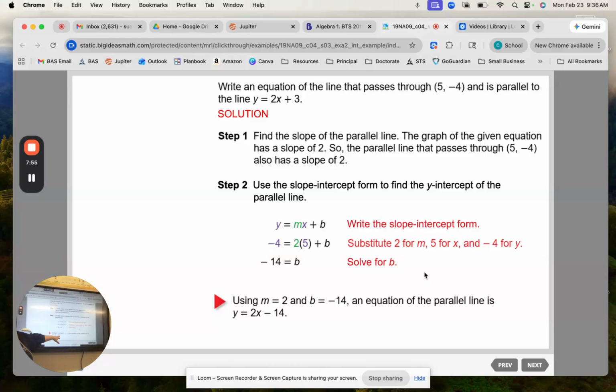So we just get rid of the plus and make it a minus. So that's the original line. All the information you need out of here is the 2. Everything else, we don't care. Why? Because we are writing a parallel line to this line. So all I need to know about parallel lines is the slopes are the same. So I grab that number, start my new equation, plug my number in, and then I grab that number, plug it in for x and y. That's it.